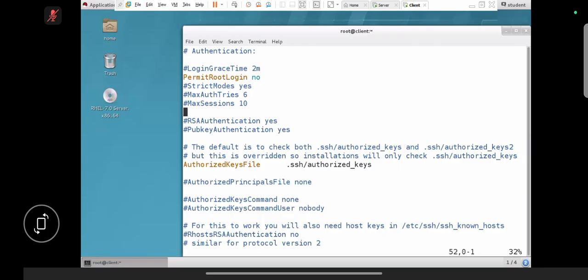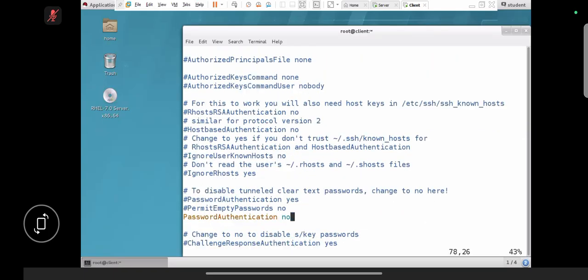See, if you are setting password authentication to no, what will happen? We are unable to access other users apart from those who have the public key. Only the user who has the public key we can access. Apart from that user, the remaining users we are unable to access. Even the password it won't ask. So clearly it is going to give the message called permission denied. Okay.